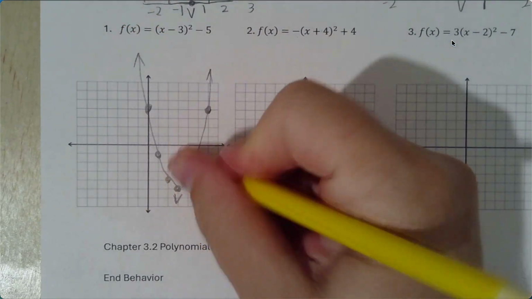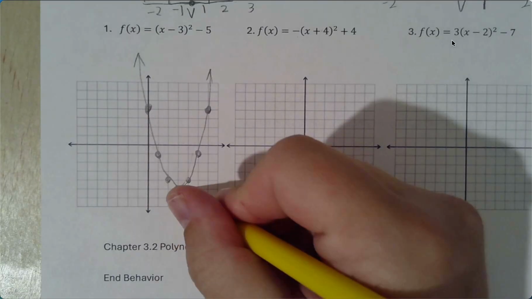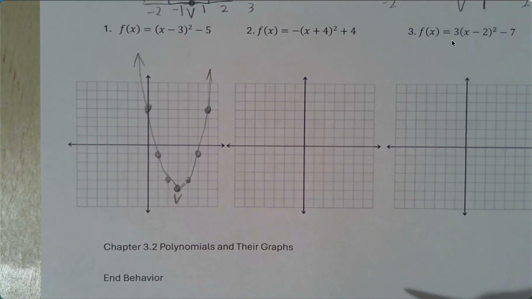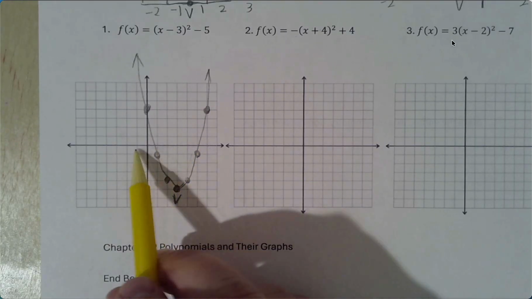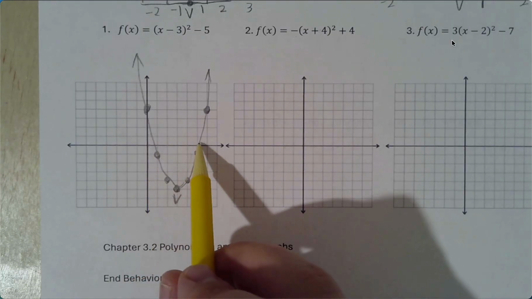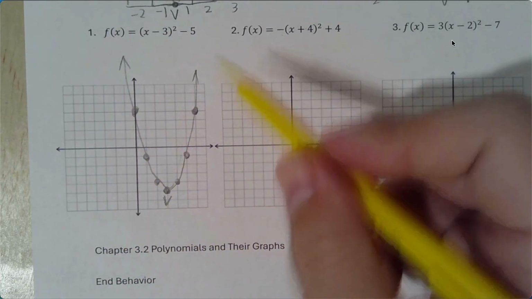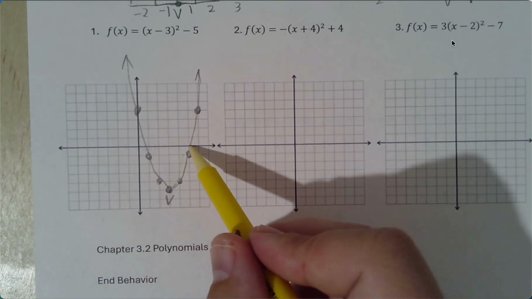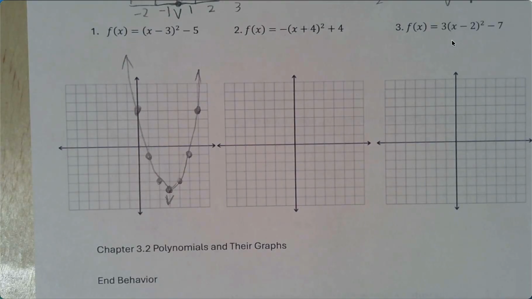All right. Now, your homework again is going to say plot the vertex and an intercept. Now here's what I want to point out to you. These intercepts on the x-axis are not nice and clean. They are definitely only going to be found by using the quadratic formula. That's why they don't cross cleanly, is because somewhere there's a square root that didn't simplify and give you nice clean numbers. Fun fact there. So now you know a little more.